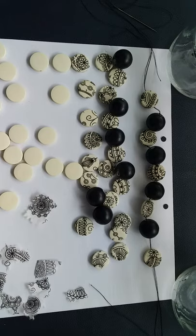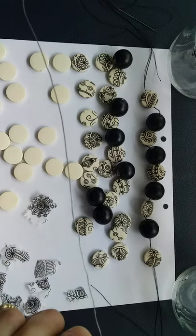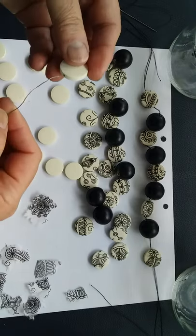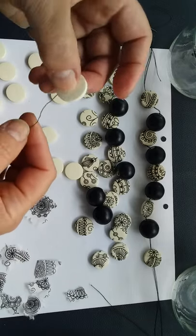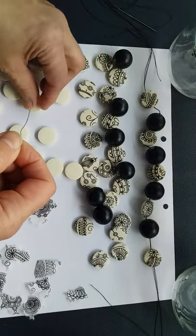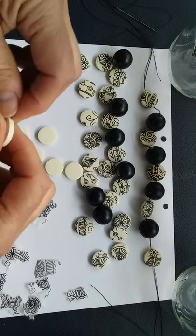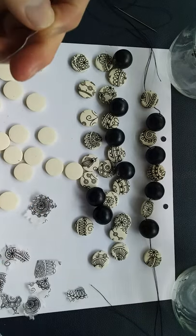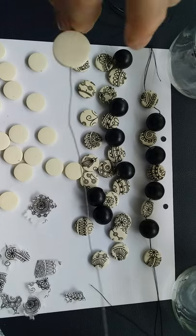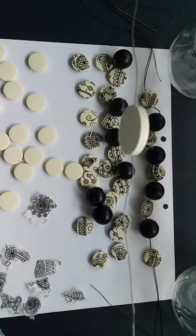Make sure that when you're stacking the beads for drying, they don't touch each other. I've got a kebab stick with a piece of wire on it, and quite often what I do as I decoupage the napkin on is thread my beads straight onto this wire. There we go — I thread them onto the piece of wire and then I'm able to stick the wire into a flower pot.